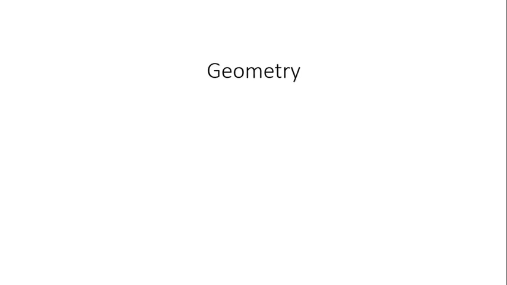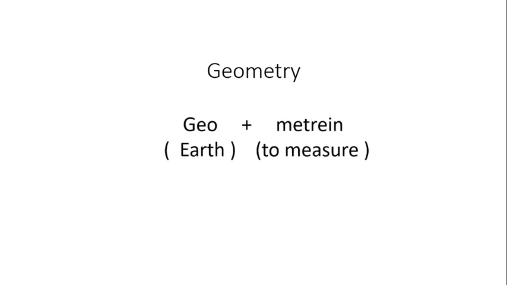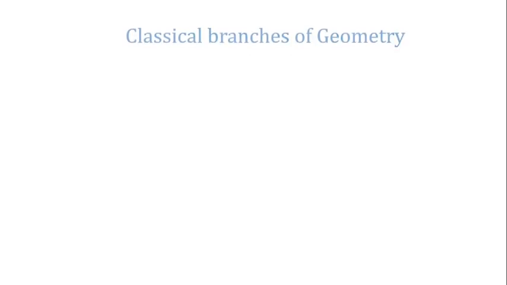So we are discussing geometry today. Children, you know the word geometry consists of two words, geo and metrian. Geo means earth, metrian means to measure. We wanted to measure the land, how much we have gained or lost. So this is the main scope: to measure the area of a land that I possess. That is the main subject of geometry. These are the two Greek words.